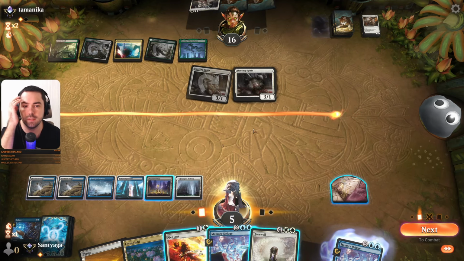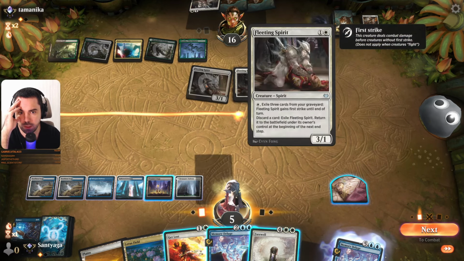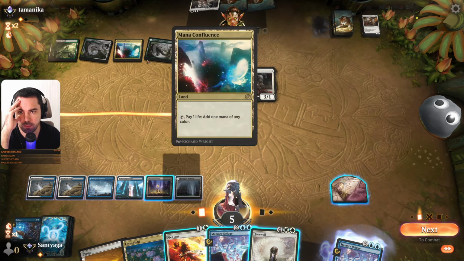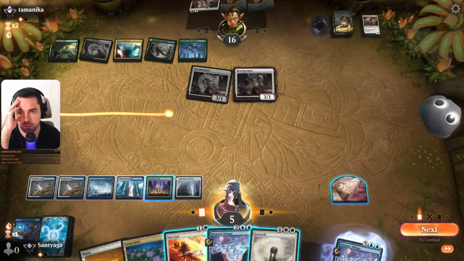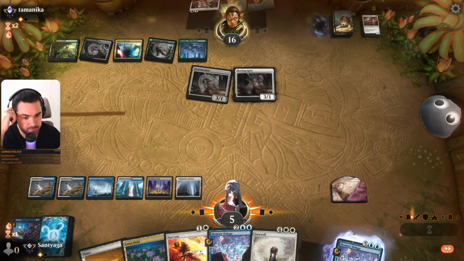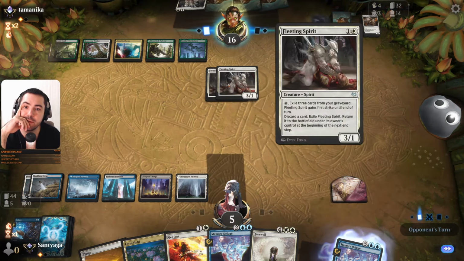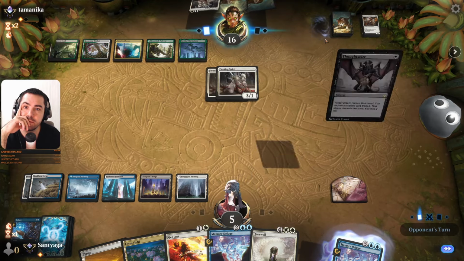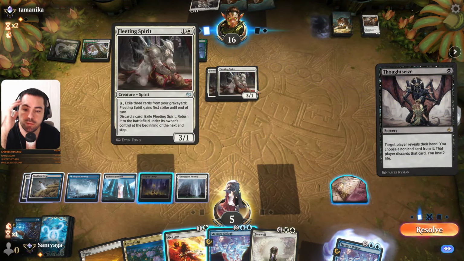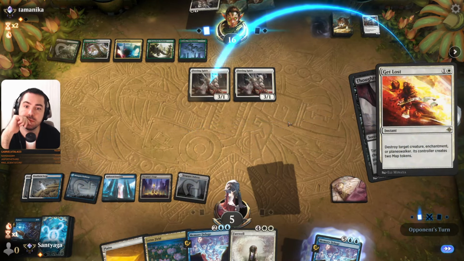On the play, Get Lost, destroy it. Yes, I'm correct. Yeah, one mana, he has one. He can blink one creature, but it's enough. I don't know. Very bad. Very bad. And you see Thoughtseize. Immediately Thoughtseize. Okay.